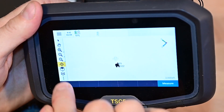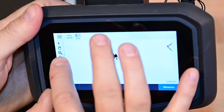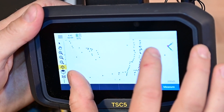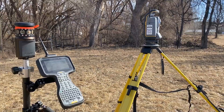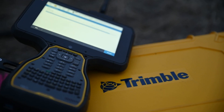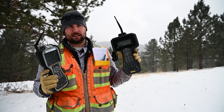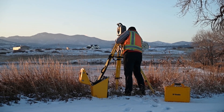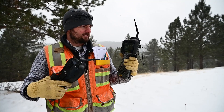It has all the same functions — you can pan to point, filter, do all the same stuff for point coding. The TSC-5 will draw your line work for you, with incredible options. It's like a smaller version of the TSC-7, which is big, heavy, and bulky. This is the unit for you if you're going to be in the field all day. This unit does not work with a scanner, so we haven't done any SX10 or SX12 scanning with it. The software for setting up projects, coordinate systems, and all that is just like the TSC-7 — once you learn it, it's pretty straightforward.